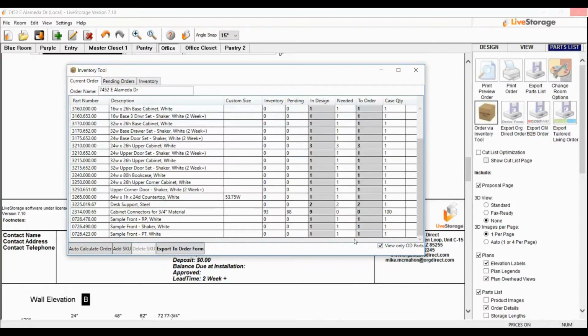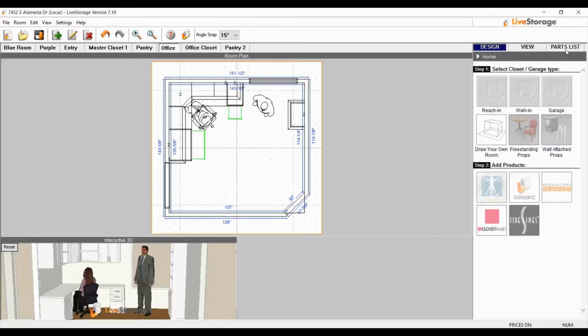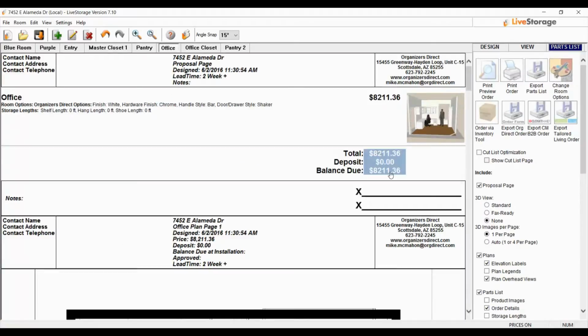The advantage to adding an item like a sample to the inventory tool is it doesn't affect the price of the particular job. If I have those items that are just samples in the design, it actually adds to the cost of the design here.